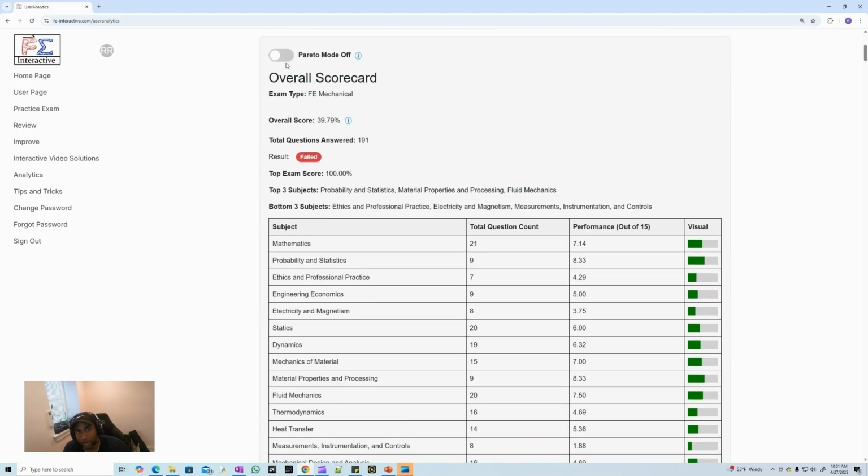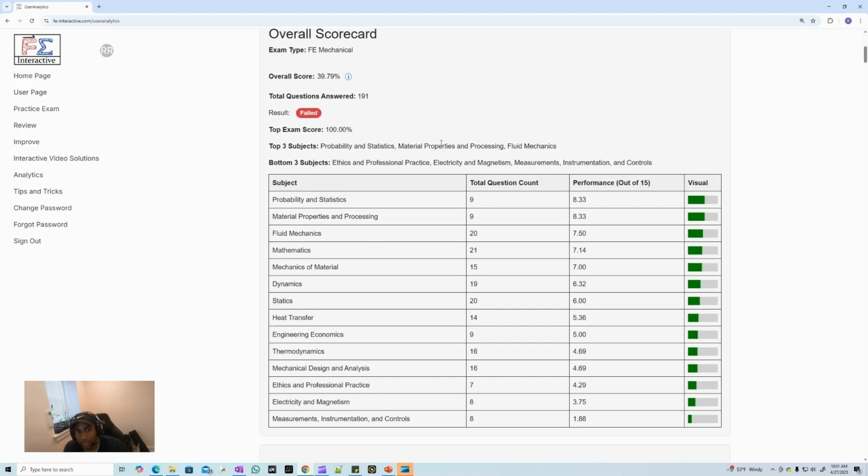The overall data point can be reorganized in terms of performance so that you know what are my top 3 subjects, what are my bottom 3 subjects. Having this kind of data is super valuable since it helps you isolate your weaker points and fortify your strong ones.